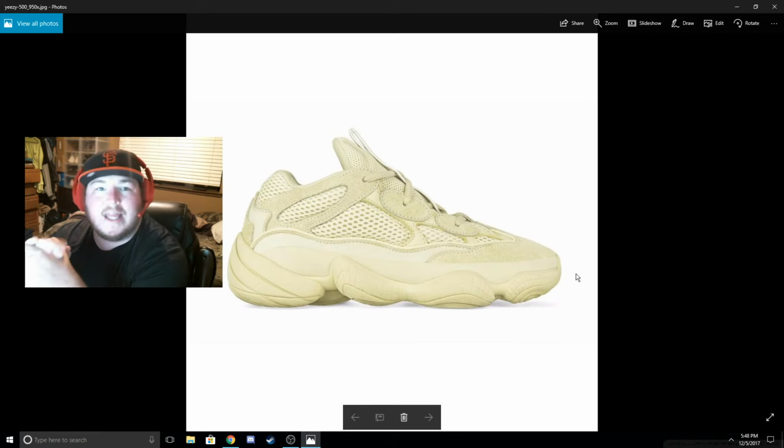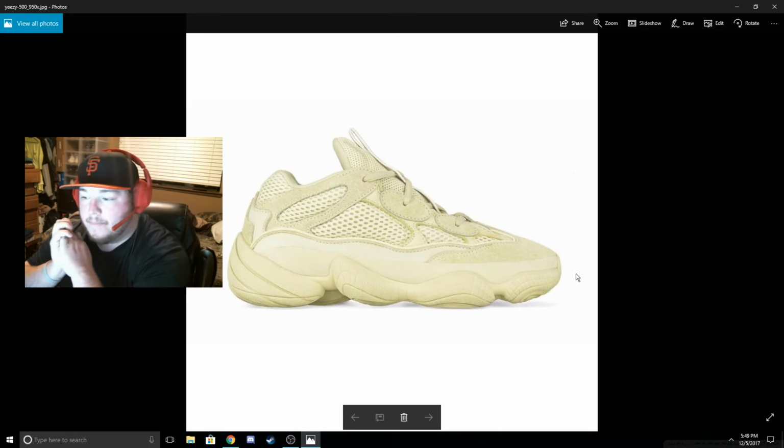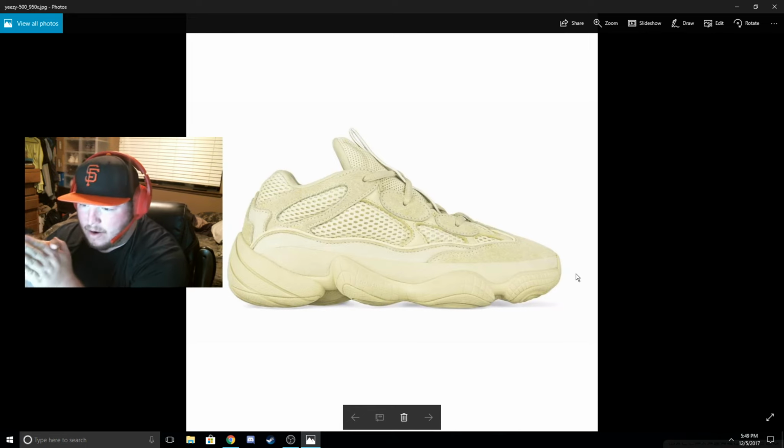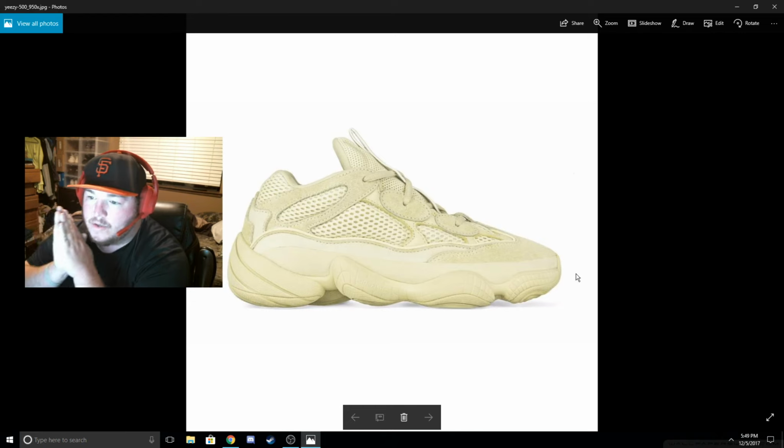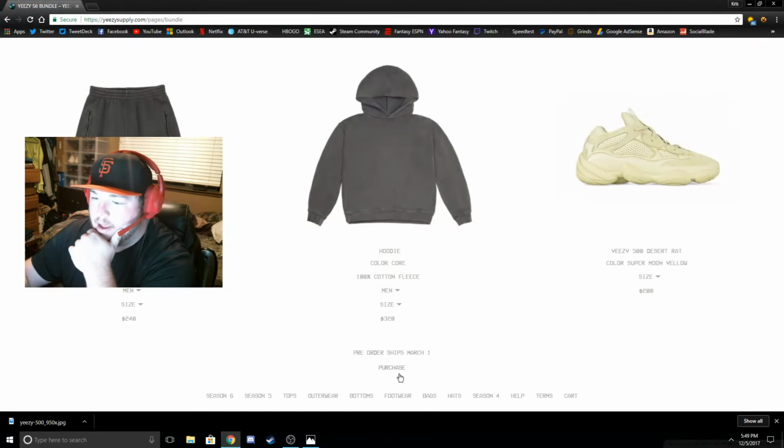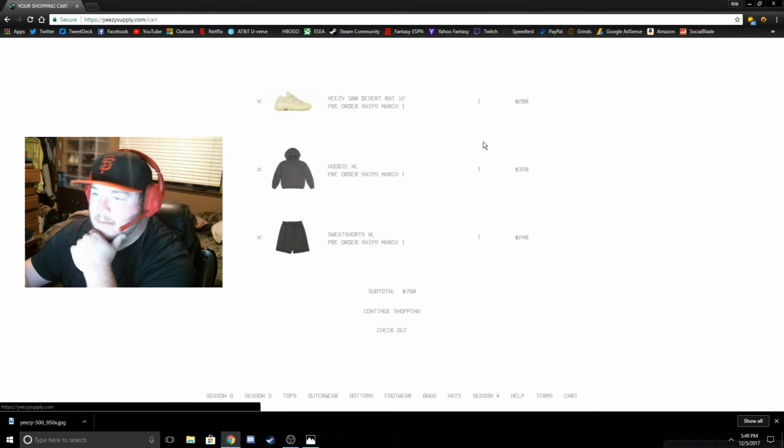I'm almost going to say that you can find pairs for cheaper than the whole total once these drop. Unless for some reason they're super limited, I think these are going to sit for a while. This might be the only Yeezy that sits for a long time. The 700 sat for a while, but I think it was about a couple hours, maybe a day, and they sold out. These, I feel like, are going to sit almost forever unless they just dropped the shoe by themselves. If they dropped this shoe just by itself, it would have sold out 100%, no doubt in my mind. But you're going to make me pay for all three of those items.